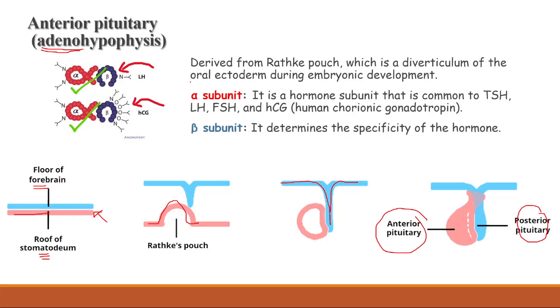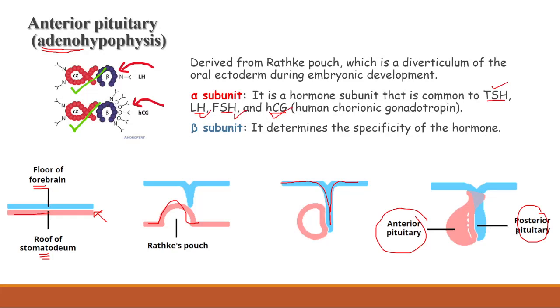Okay, and basically all the hormones that the anterior pituitary makes are formed from an alpha subunit and a beta subunit. Specifically the TSH, the LH, the FSH, and the beta HCG. The beta HCG is not formed by the anterior pituitary, it's formed by the placenta, right? But it has the same structure. So it has an alpha subunit, which is a series of amino acids, and a beta subunit, which is a series of amino acids. The alpha subunit is the same subunit in TSH, LH, FSH, and beta HCG. Okay, the beta subunit is the one that changes.